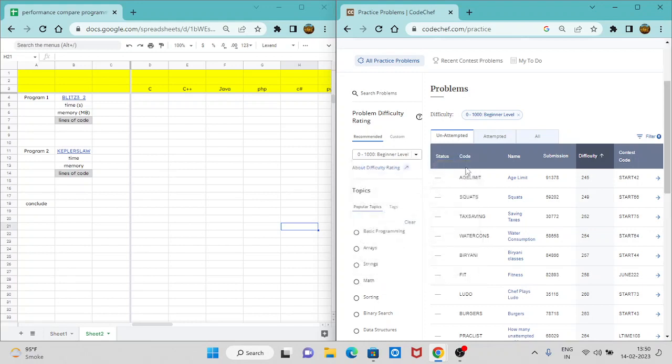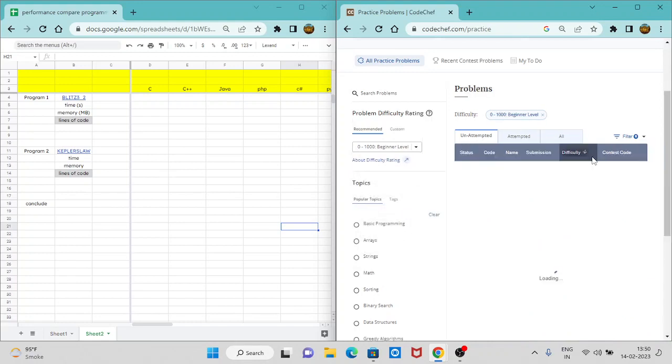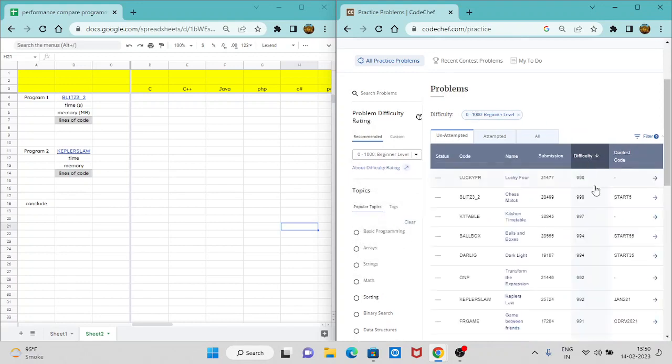So let's go over here and see the difficulties. We will go to the highest difficulty. I have already selected this code, like there is a Blitz Z3 table. I have selected Blitz Z32 and Kepler's law. There are two programs, and we will be comparing all the languages based on that.